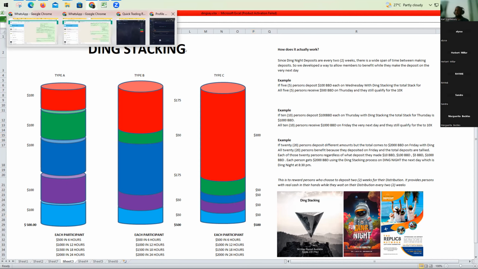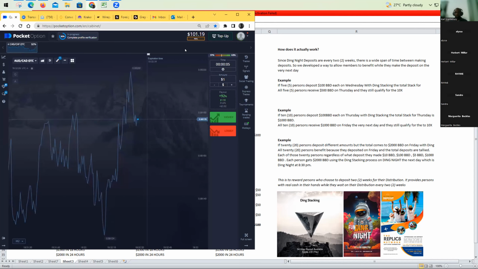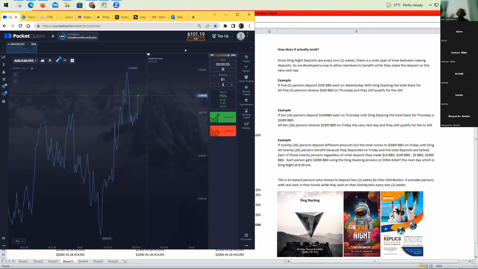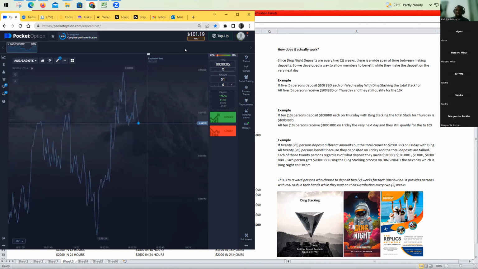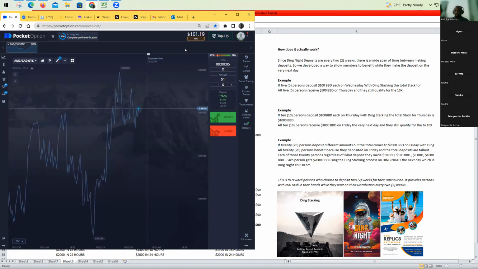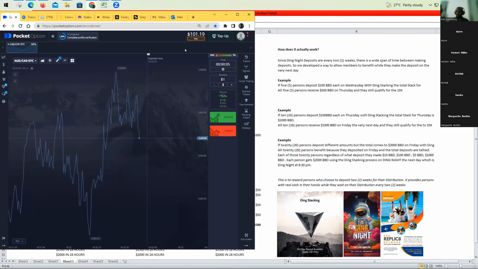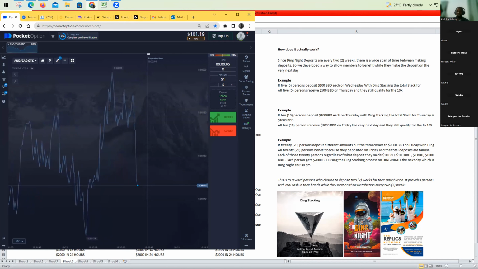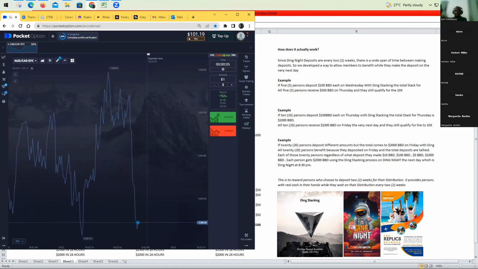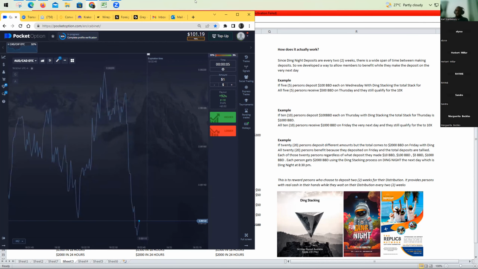Okay, so we have $101 on the left-hand side. Our distribution process is, I'll be honest with you, very complicated, but I'm going to try my best to simplify it for you. Okay, so the first thing you have to do is make sure the right-hand side balances the left. So let's do that right now.